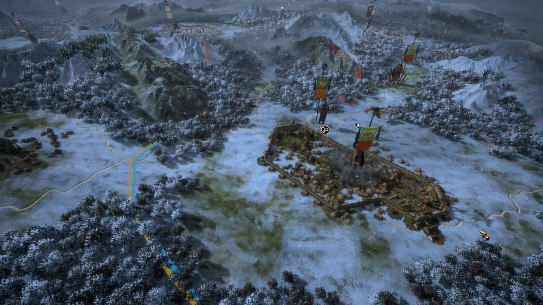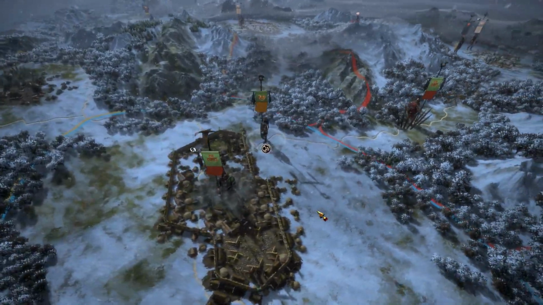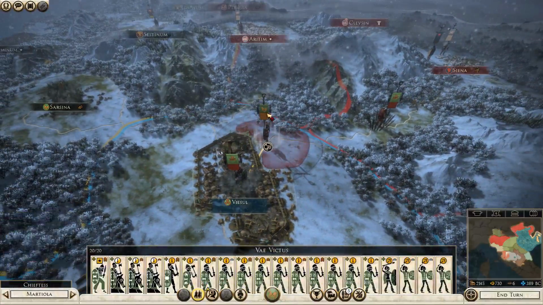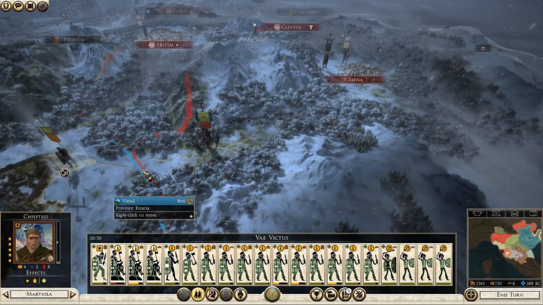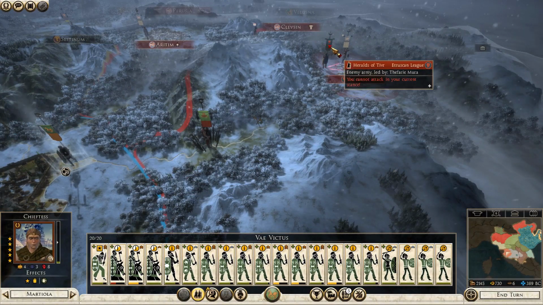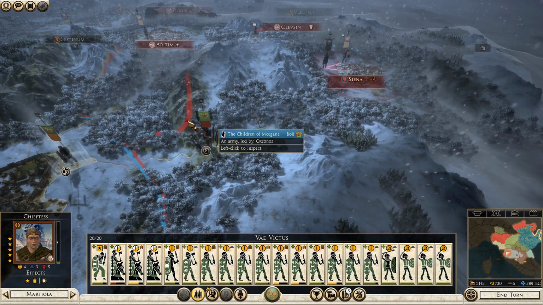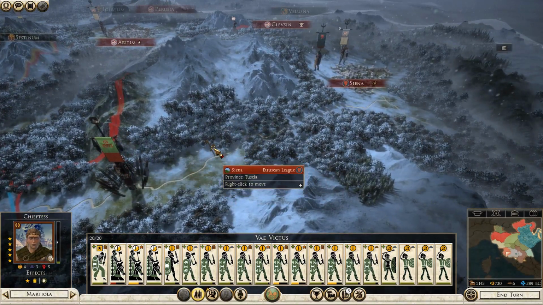So, we haven't seen this campaign in about 2 weeks, so I'll just go through a little refresher for you guys. We had our chiefess, Martiola, over here. We managed to destroy an army of this faction here, Aritim. Or no, I'm sorry, it was the Etruscan League. We managed to beat an army in the field right here. Actually, there is a little battle marker there.